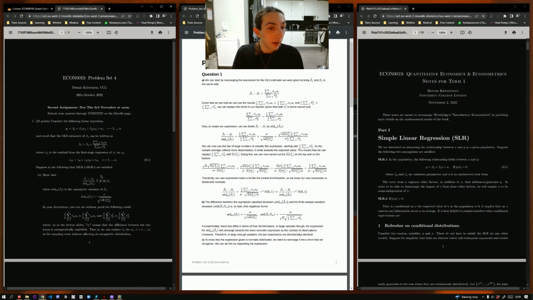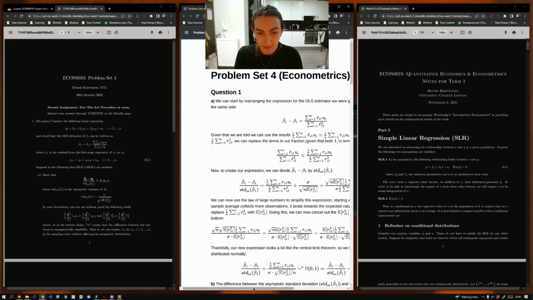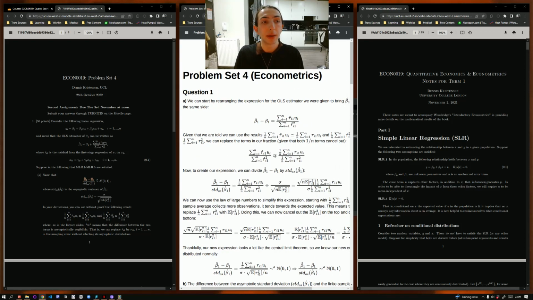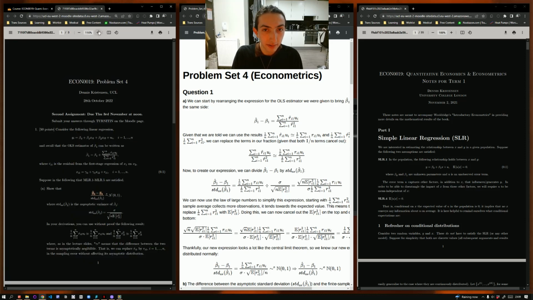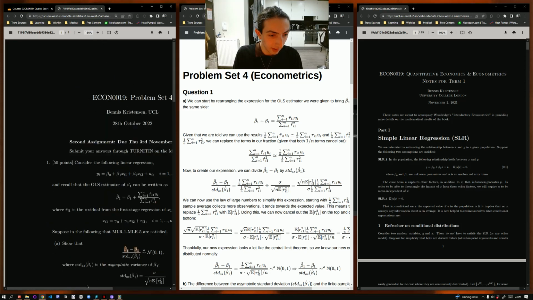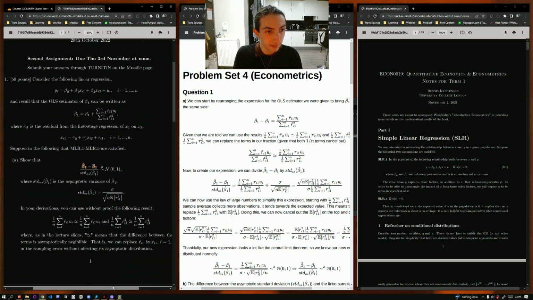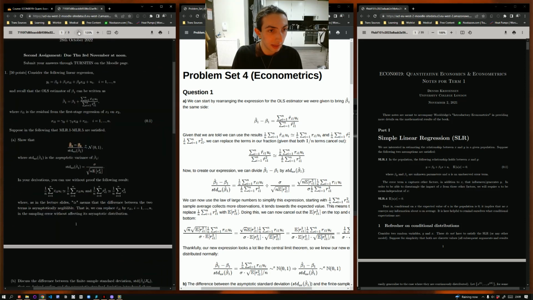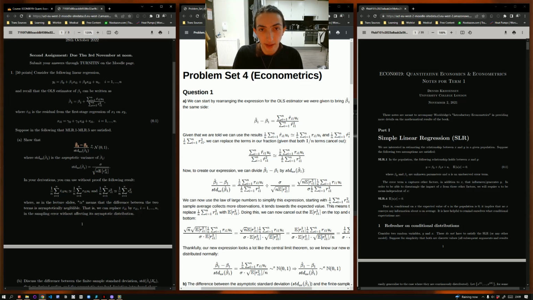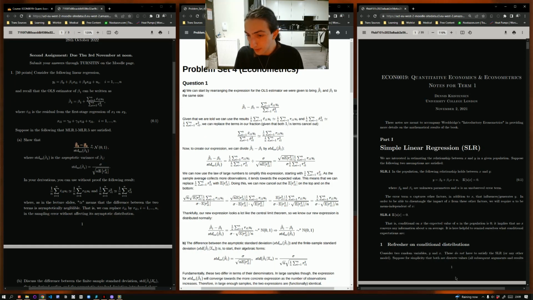First of all, we know that we want to end up with beta 1 hat minus beta 1, and we've got this expression already. So first of all, we rearrange and we get beta hat. Actually, hold on. I'm going to probably have to zoom in, aren't I? Yeah, there we go. Hopefully that makes it a little clearer. Yeah, that's better. There we go.